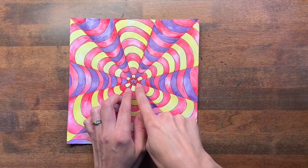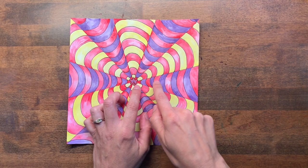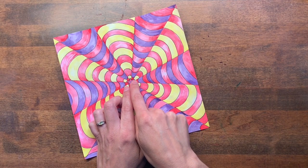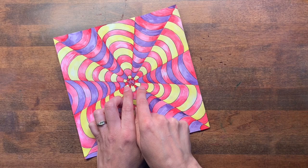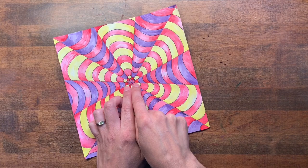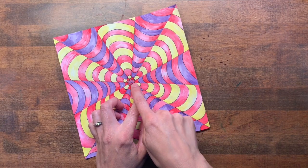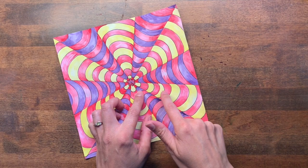As you color along each triangle, make sure that every other stripe is the same color. And then repeat that color in the next triangle, except instead of doing the stripe next to it the same color, you want to do the opposite one, like a checkerboard. So it's red here, but yellow. Red, yellow around the circle. Red, purple around the circle. And then along each triangle, yellow, red, yellow, red, yellow, red.